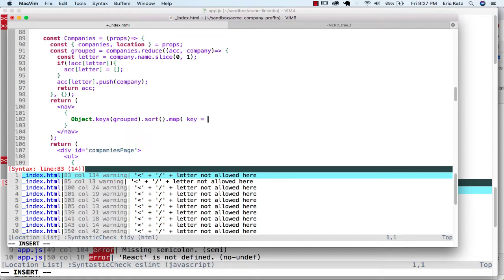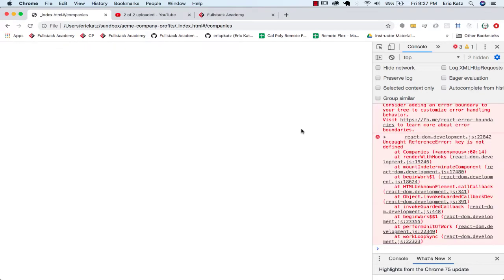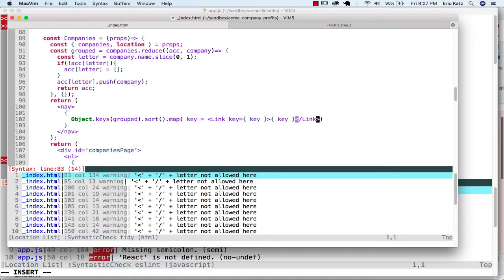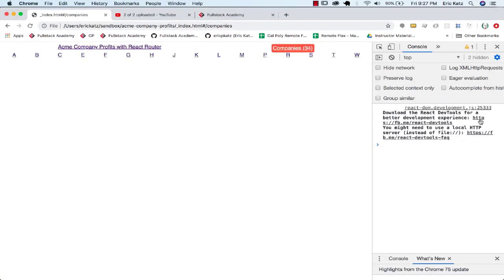And here I'm going to generate a link. The key, because it's going to want a key, is going to be key. This is going to be unique. And I can put this on multiple lines, but just to start out, we'll put the key here. We'll close the link. We'll close the map. And if we look at that, we should see, forgot my arrow here, we should see a list of these letters.